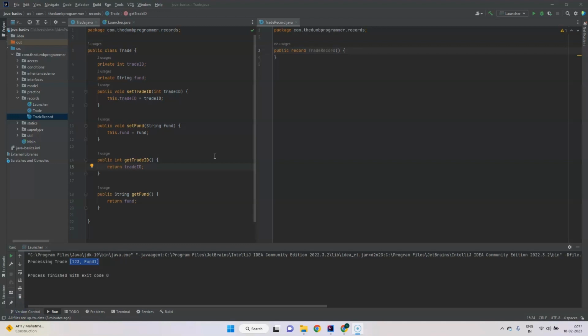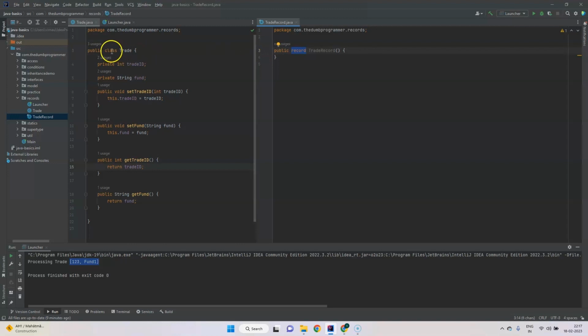So in this video, we will see how to create a record and how to use it. Here I have created a new record in advance so that we can compare the POJO and the record, but the process is the same. You simply create a new file with a .java extension and give it a name. The only difference is that here we use the keyword record.